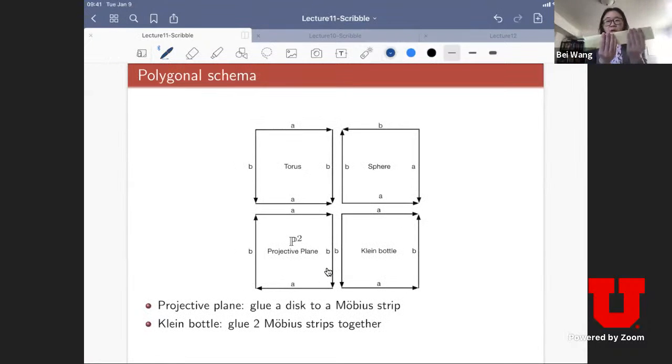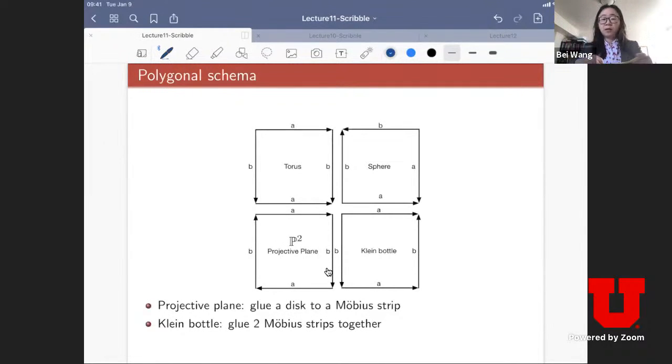When you want to create a Mobius strip, you rotate the endpoint one rotation, and this is your Mobius strip, okay? But if you just do this, this is only one edge of it. The other edge of it has to also be rotated, which I cannot recreate, but that's what gives you a projective plane, okay?